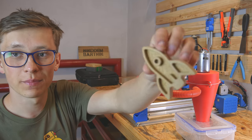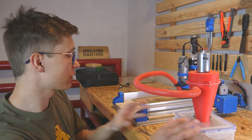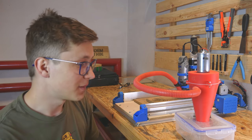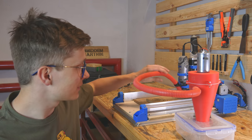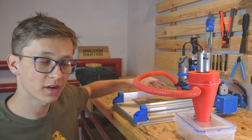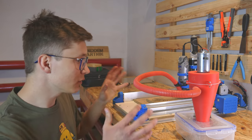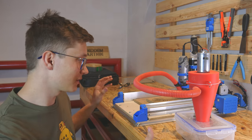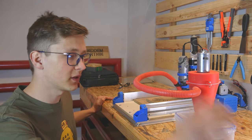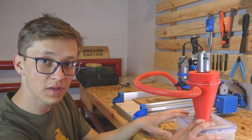The racket is ready without any problems as always, but the biggest question is if the vacuum cleaner works well with the Dremel CNC, and I have to say that I am really surprised, but it works so well. The opening of the hose should be a little bit smaller so that the under pressure is bigger and it would collect the dust even better, but even with this setup it is amazing, because usually after milling MDF there was a lot of dust all over the workbench, on my laptop, basically everywhere. And right now there's really nothing. All of the dust is closed in this box.